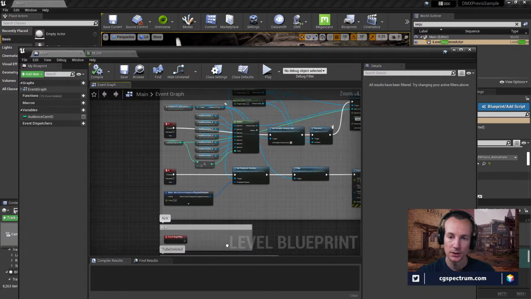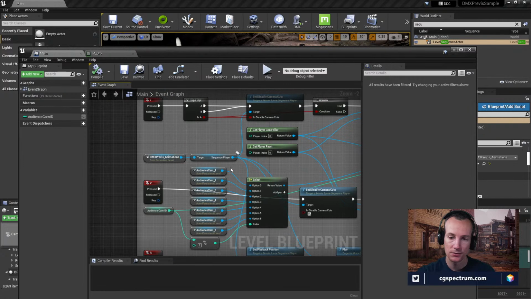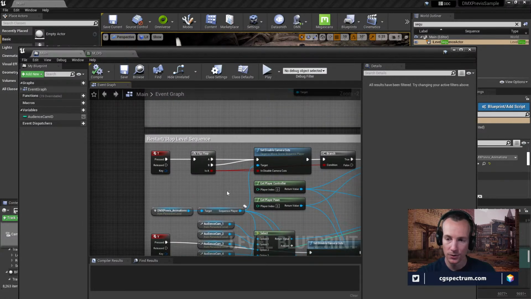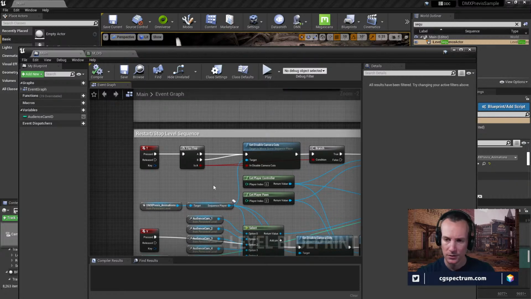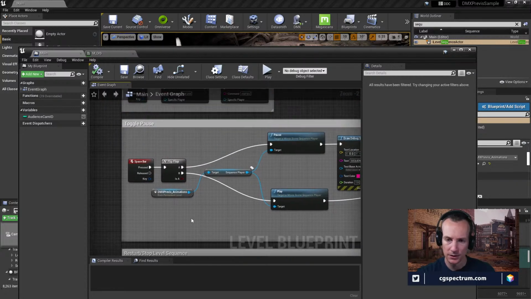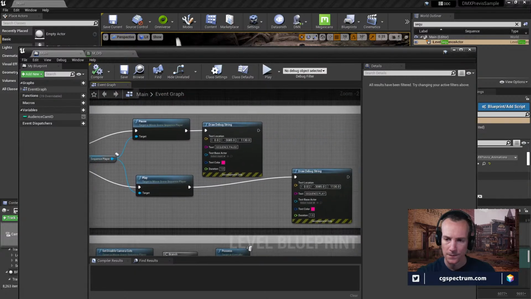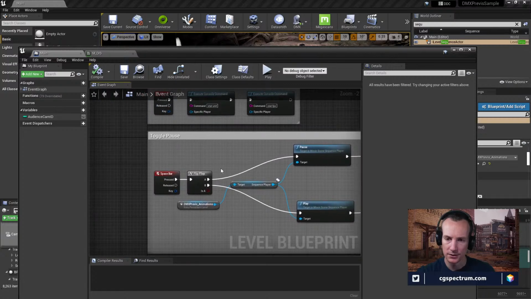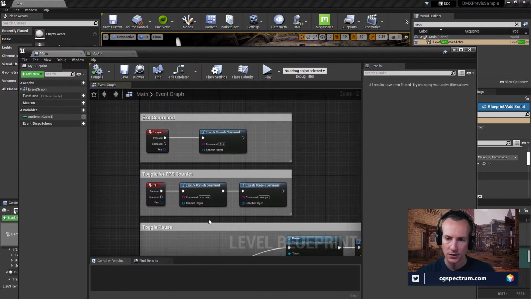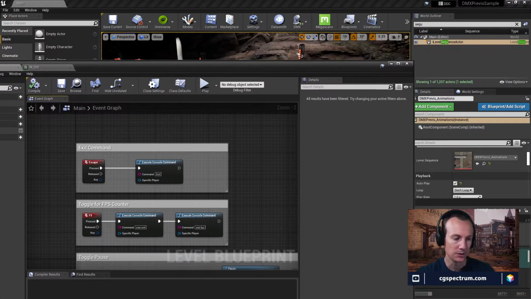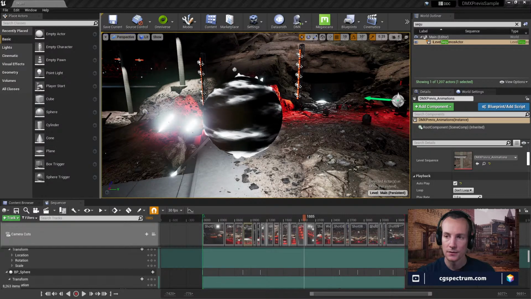Alright, so what was it again? It was R for reset, V for changing your viewer, T for disable. Oh, that lets you fly around manually. And spacebar, what does spacebar do again? Oh, it pauses it. That's good. And F9 toggles the frames per second counter. And then escape exits, which is intuitive because that's what you would do anyways. Alright, let's try it out.